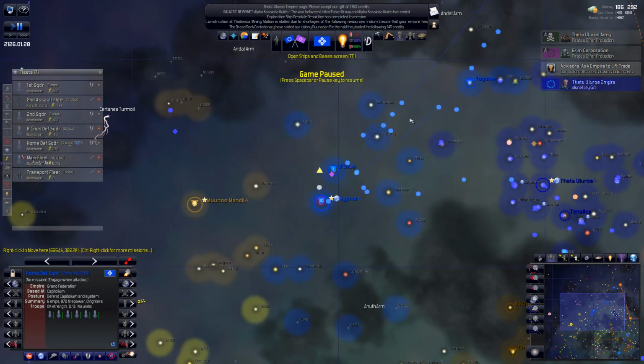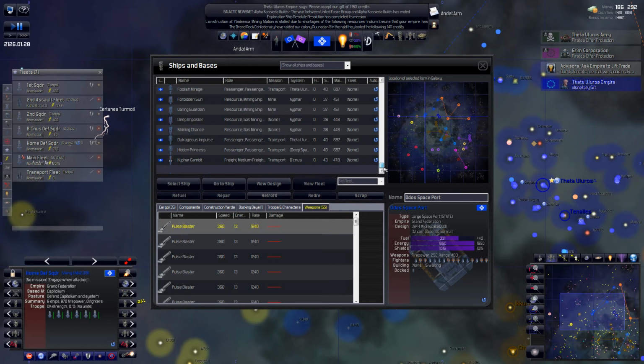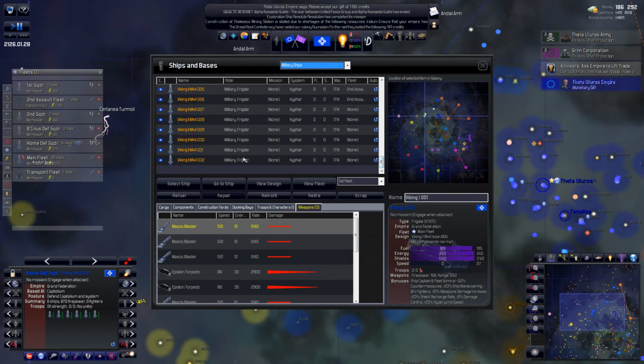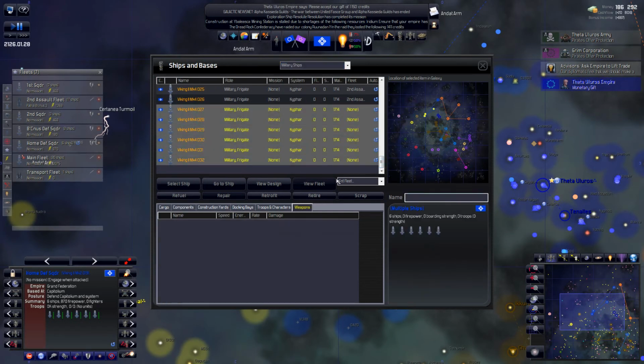And that was wrong again. We need to be in here. Let's see. Those who aren't. No, I did that wrong as well. Here we are. These ones, not assigned to a fleet. So let's set them to join the home defense squadron. Yep. That should be good.